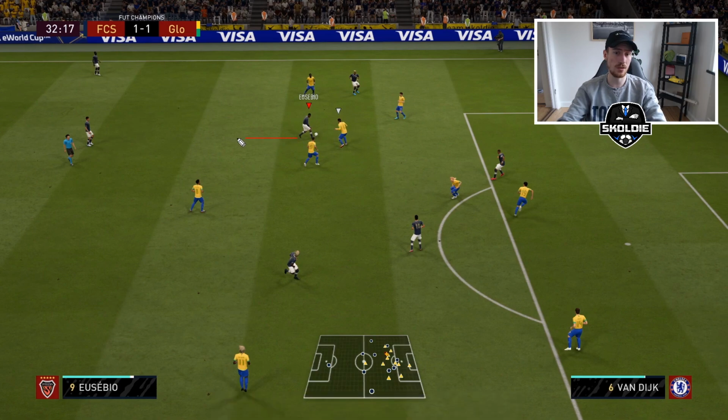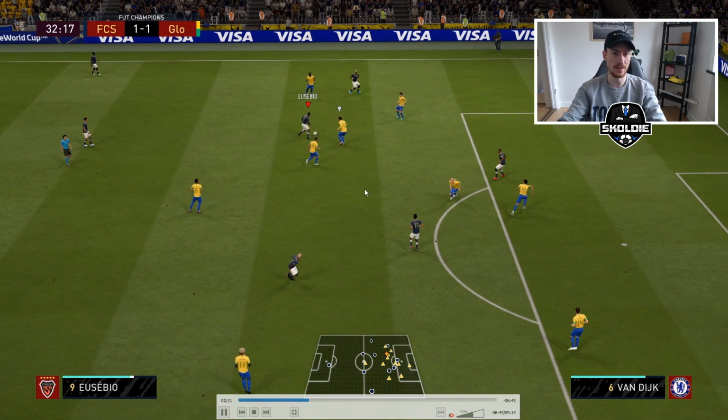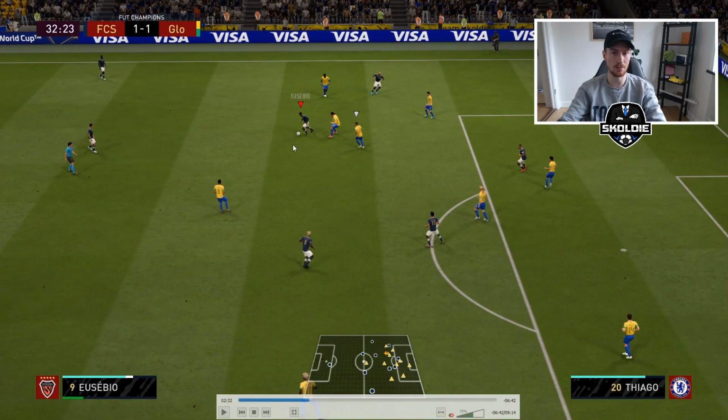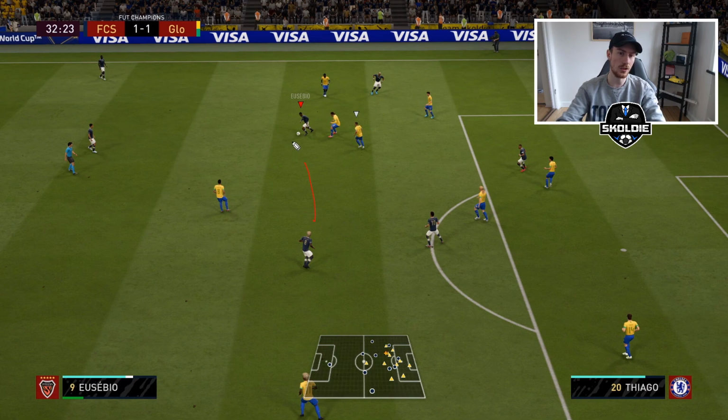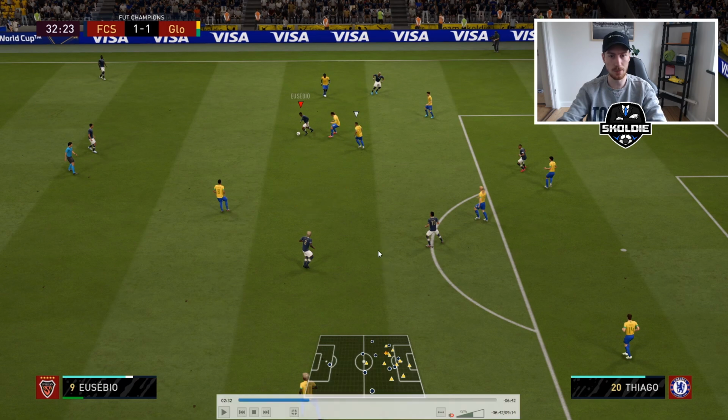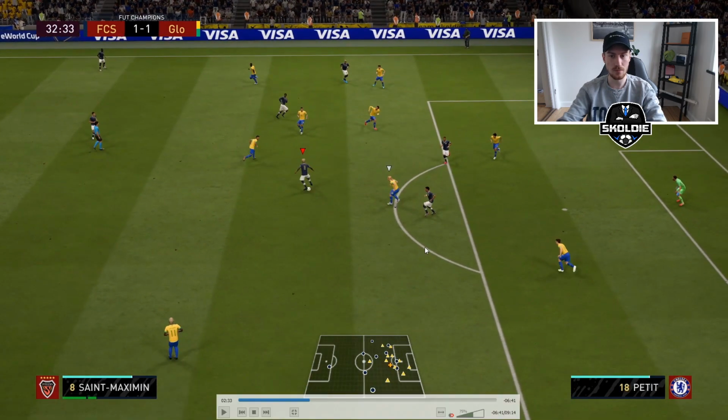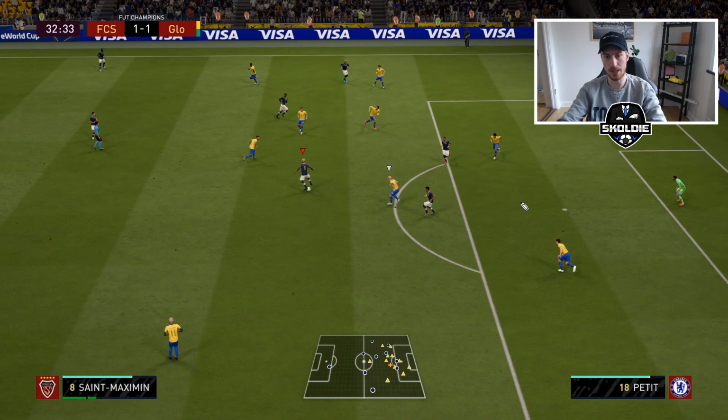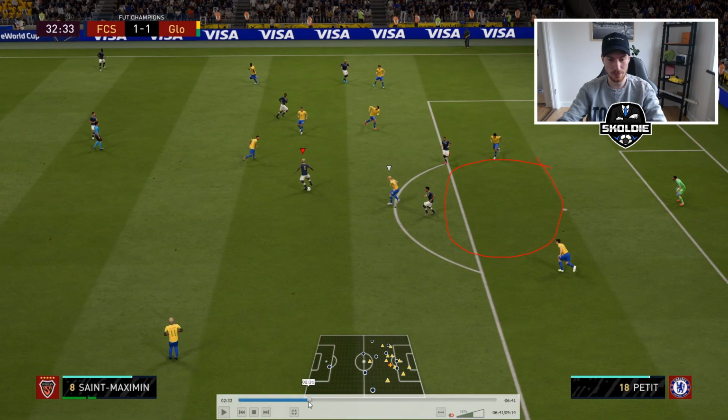So what we need to do here is make sure that we protect the ball. We decide to protect the ball and turn ourselves around. And in this way, if there wouldn't have been a pass here, I could just simply have gone back to Firmino and recycled. But in this case, his Thiago has pulled out of position. We have opened up a simple little pass here into the box. And as soon as this ball is played, I can see that this space is opened up.